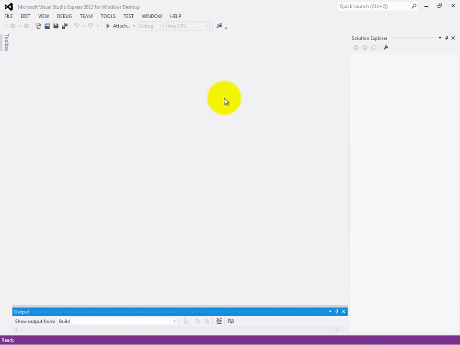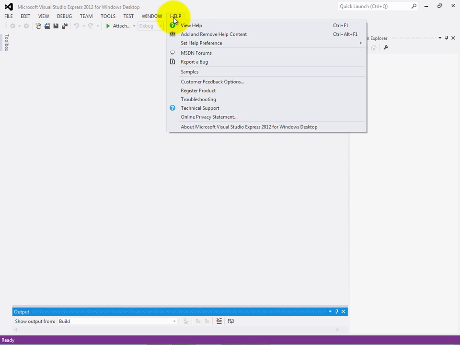To this point, we've used several different classes that are built into the .NET framework. And one of the most common questions that I get is, how do I know what's available to me in the .NET framework? Well, again, Visual Studio provides you with lots of online help, and you can access that online help through the Help menu by selecting View Help.